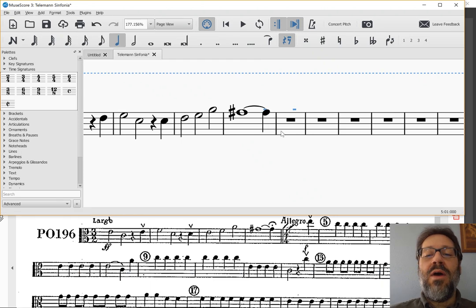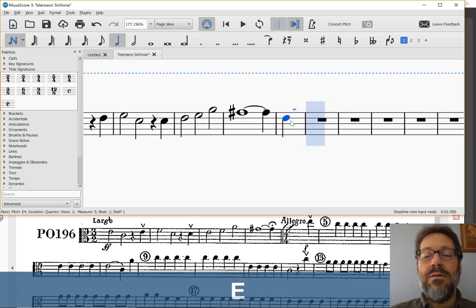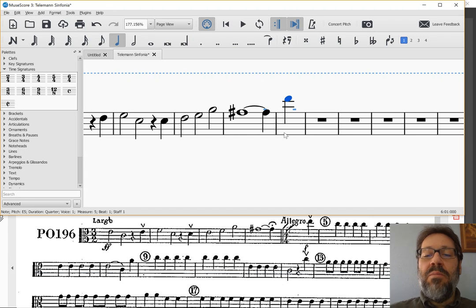All right, so now I have this split measure here. And notice that it's showing this little minus here, showing that that measure is irregular. It's got fewer than the right number of beats. It actually only has 1 beat in it. And that's okay. Let me enter my note there. And what is that? That's probably an E. Beautiful. Okay, so I've got my note there, but I really want the time signature to be 4/4 here, right?